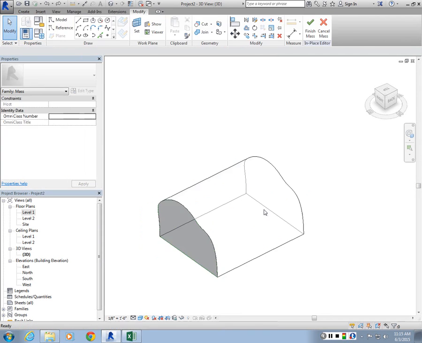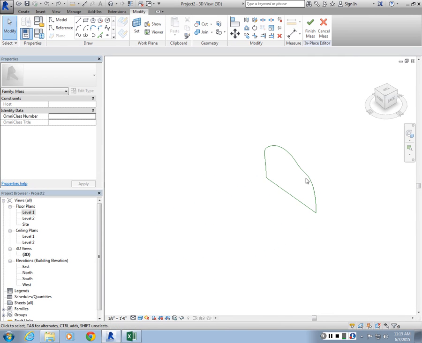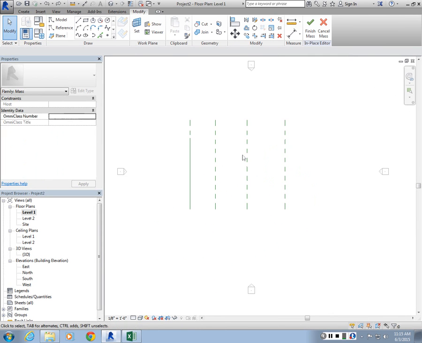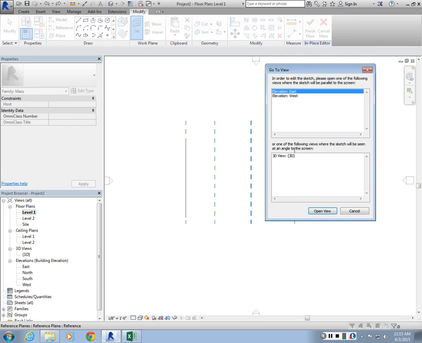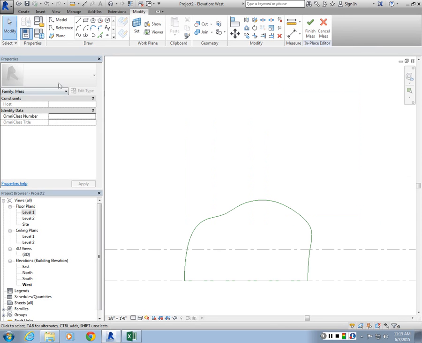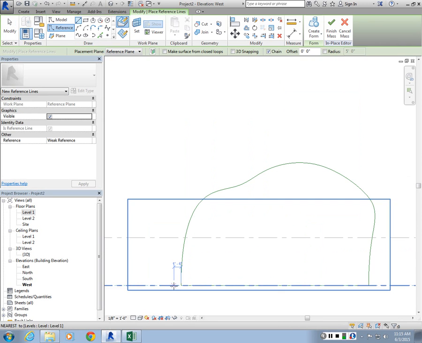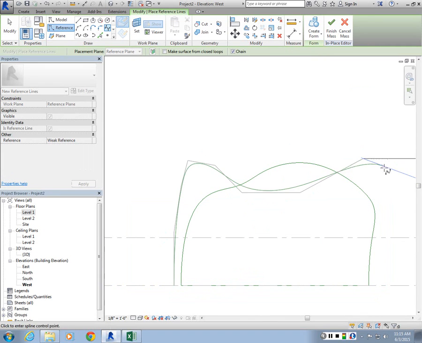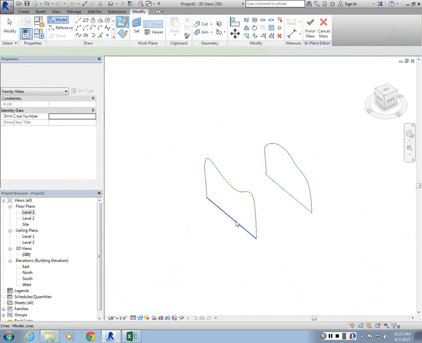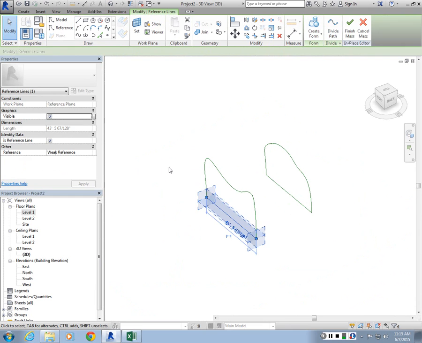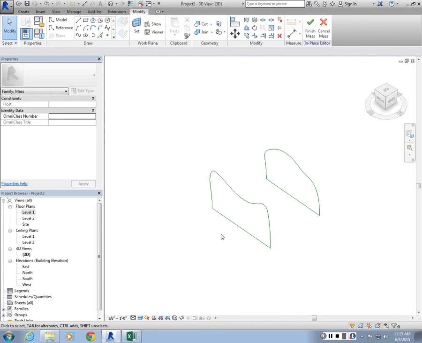So technically, if I go back, I had the first profile. Then if I do another one, let's do one here and open up in west elevation. So I could also do that as a closed line. So this is maybe the second guy. And then I'm going to close it up. This guy, I want it to be a reference line as well. Right, so I'm doing profiles for the volume basically, for the volume loft.